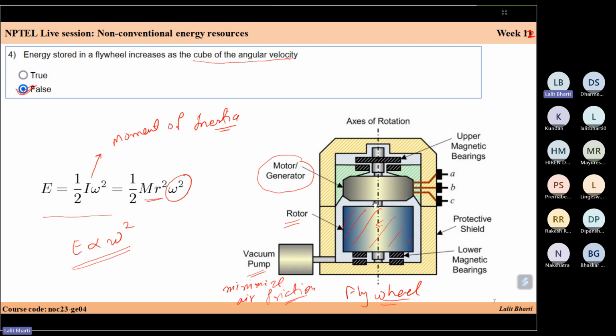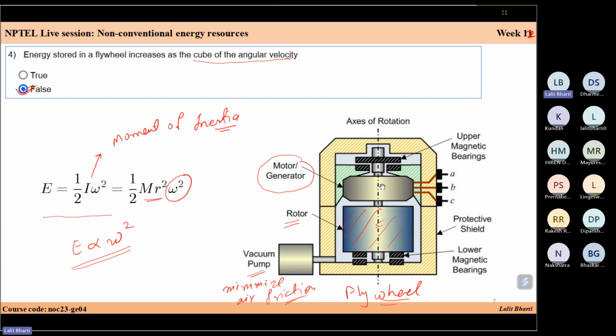So here we are using electrical energy, which is why we are saying that a motor is used. If you are directly using mechanical energy, one system can be attaching a kind of belt here and providing mechanical energy directly to the rotor. And whenever you need the energy, you use this mechanical energy to run whatever application you have. So that is the flywheel. This is also a flywheel, but the energy provided or gained is in the form of electricity, which is why we are using this motor. It can be of different types, but the mechanism will be the same.